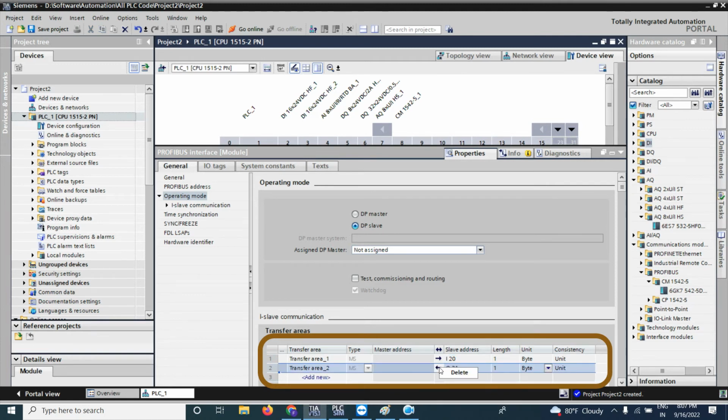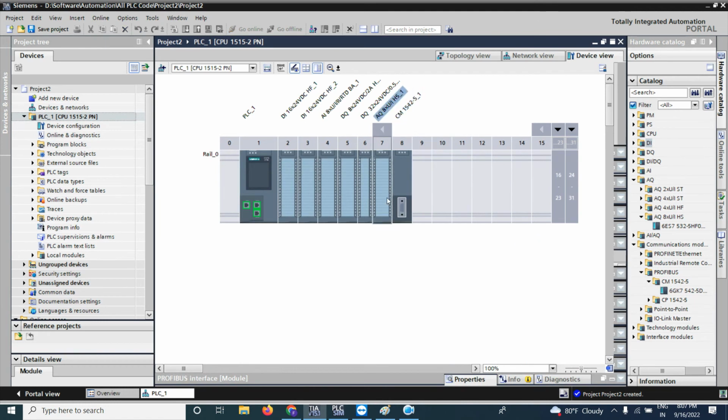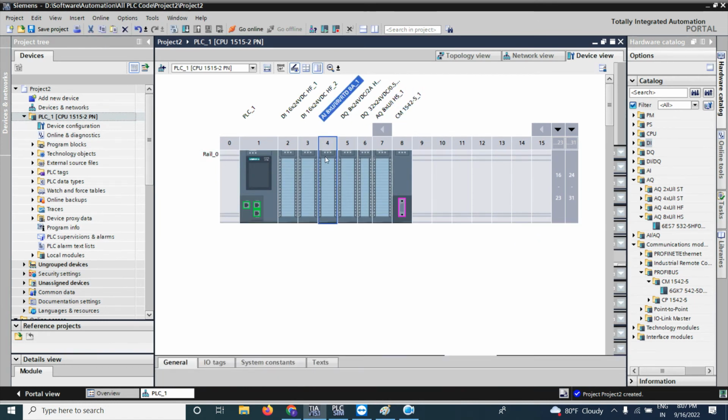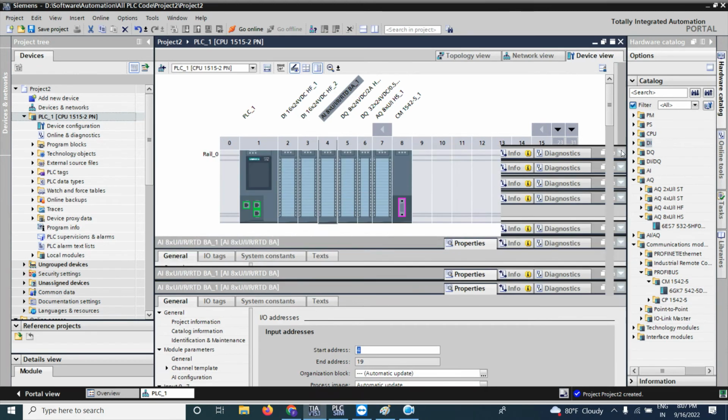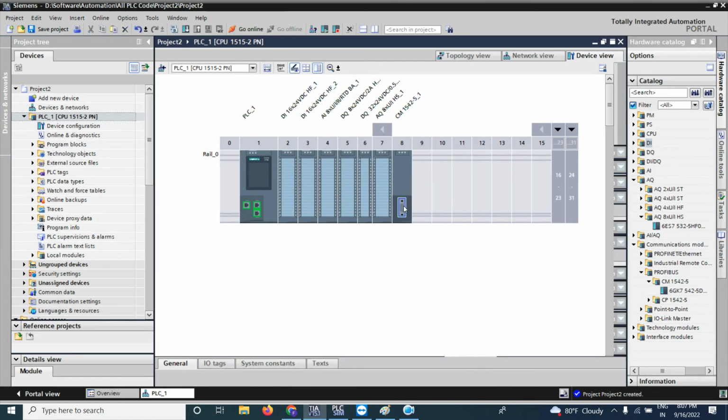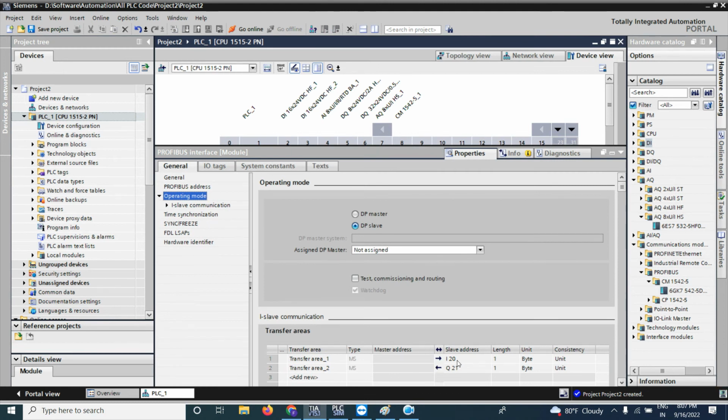Okay, you can see here that it automatically takes a start address of 20. Why is it 20? Because in the analog input you can see that the end address is 19. It starts from 4 and ends at 19. So in the Profibus module you can see the start address 20.